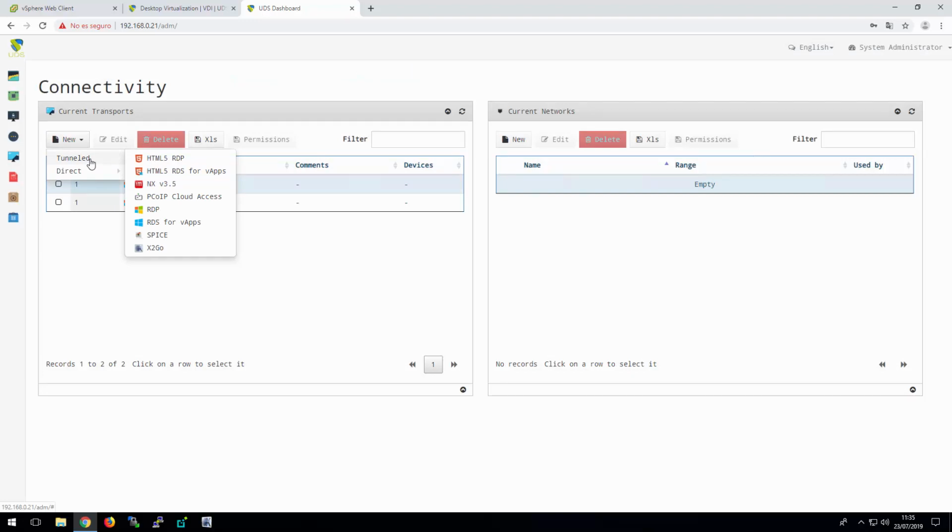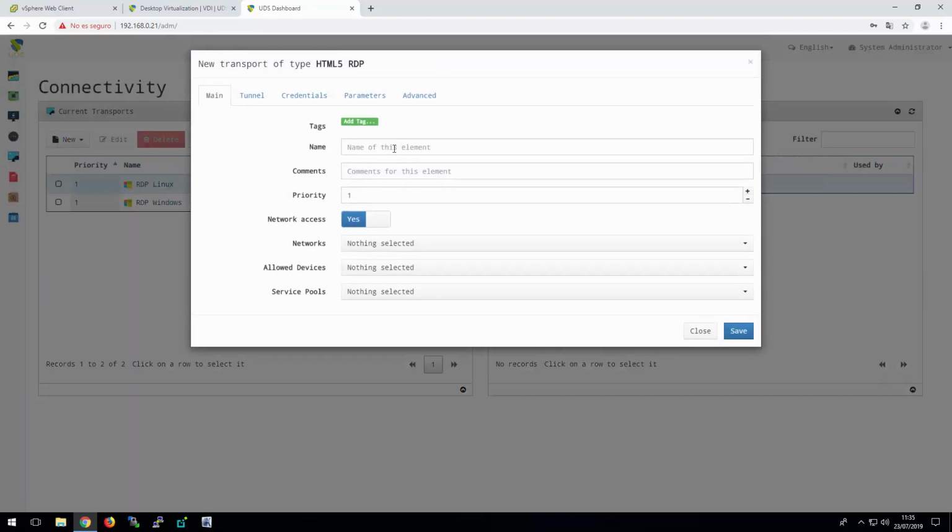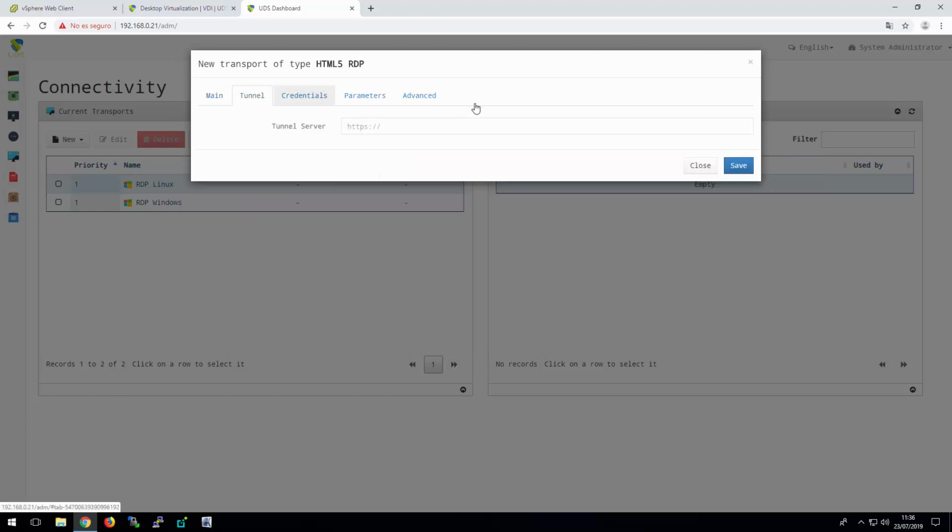As we have already said, we also register a type of connection via HTML5. This transport is offered by the UDS channel company. And indicate the IP address of the channel server, previously configured in the format that we see on the screen, using port 10443.